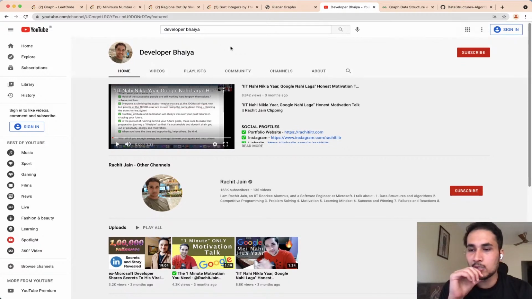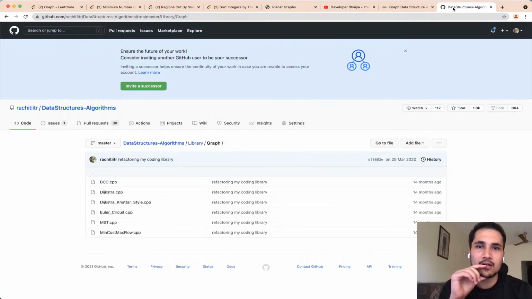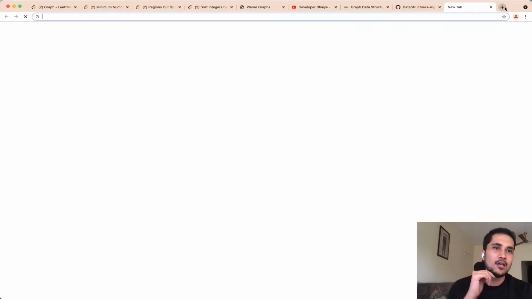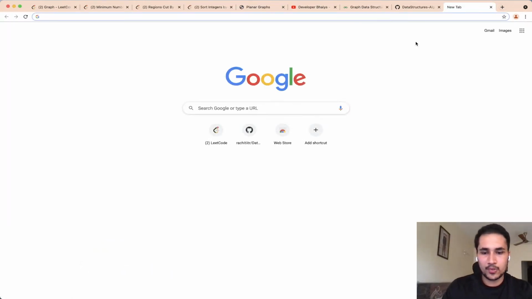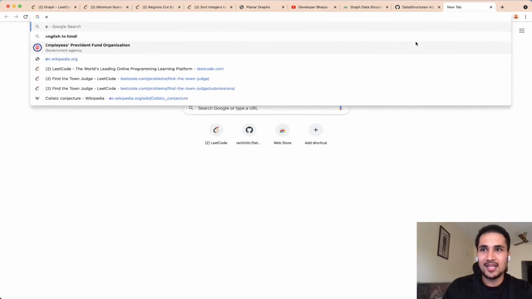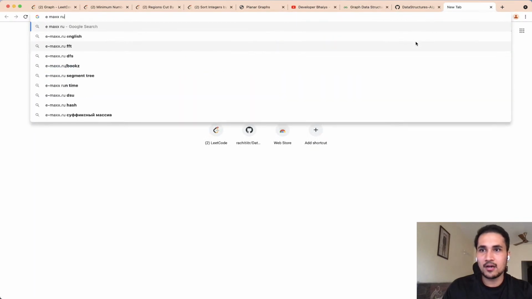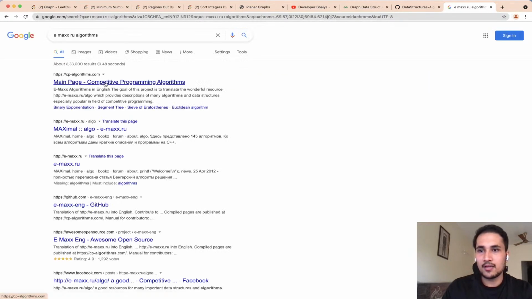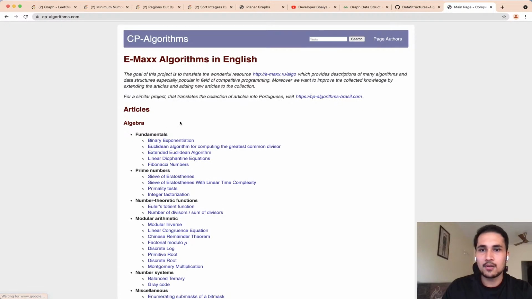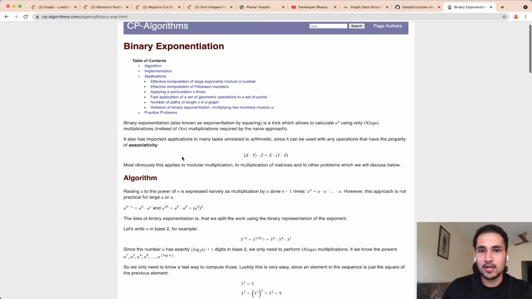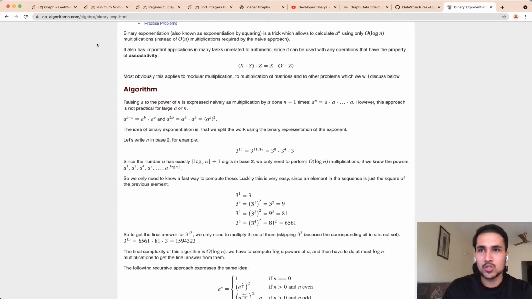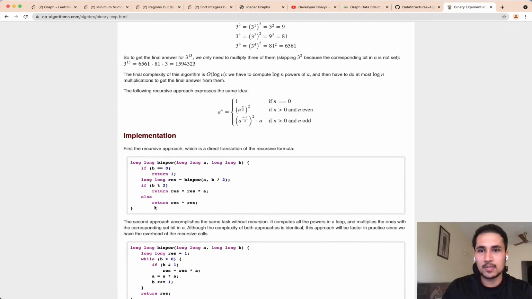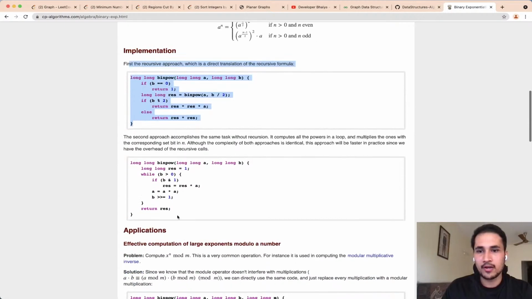Someone is asking where to get super concise implementations of CP algorithms. We have a bunch of GitHub repos, and as I'm saying, one of them is mine. You can also look at other competitive programming repos. I do remember there is a website, e-maxx.ru, for algorithms. They also have implementations. So, cpalgorithms.com. They also have code, and it's really good. If you want to study, you can use cpalgorithms.com as well. They have text as well as code written over here.